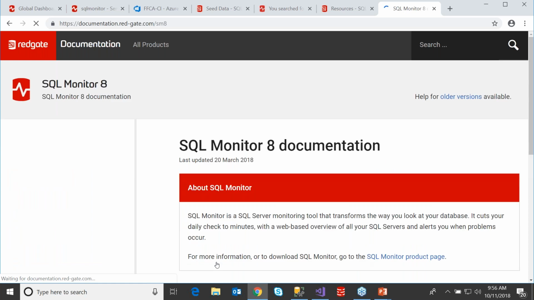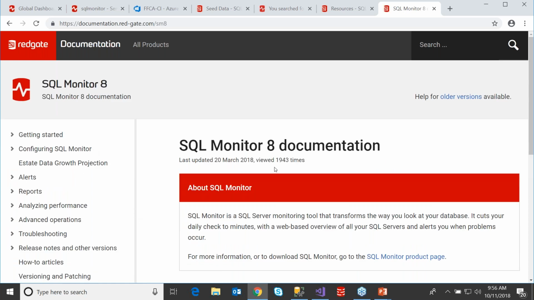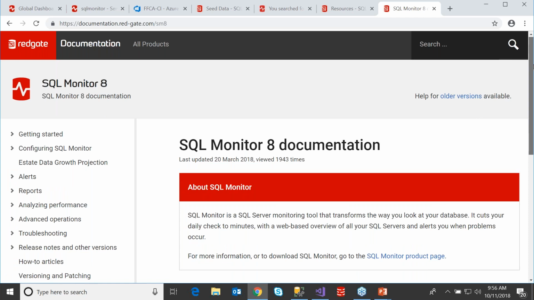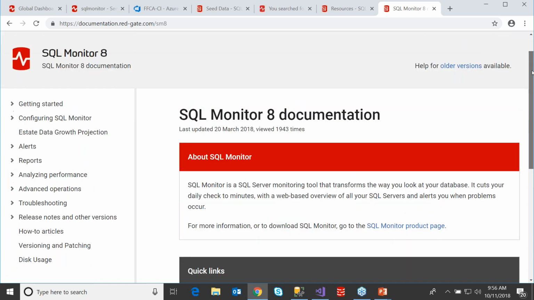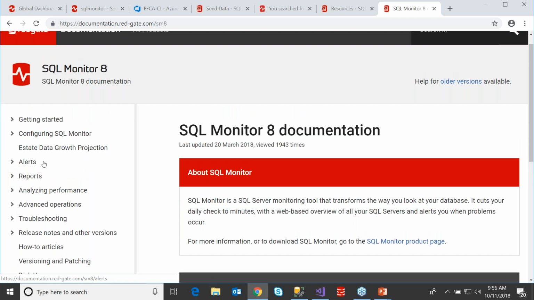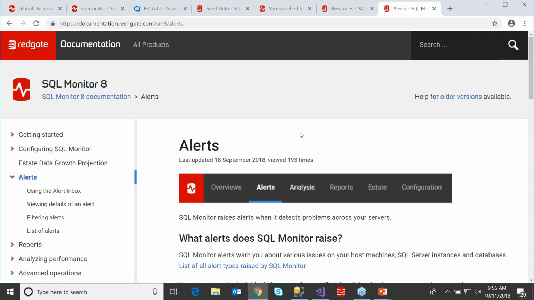On the left-hand column here, you have all of the topics organized. So for example, if I want to see topics on alerts, I can just go in there, and essentially anything related to alerts you can find within this documentation page.